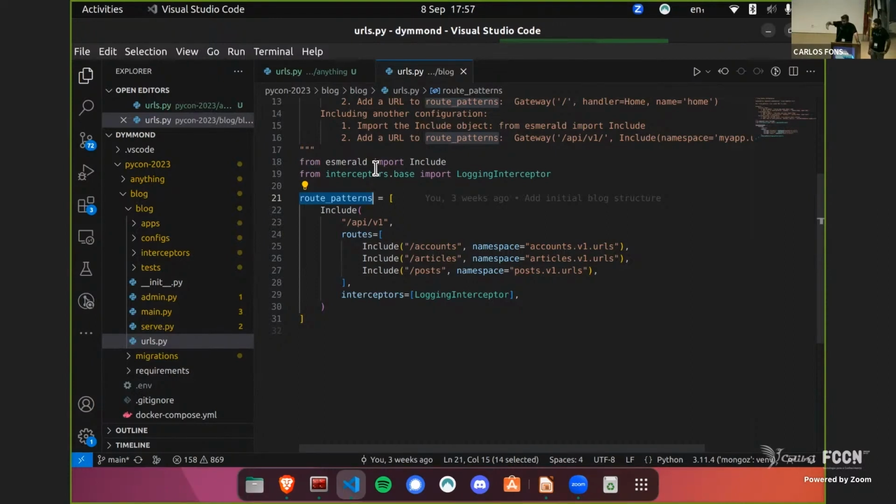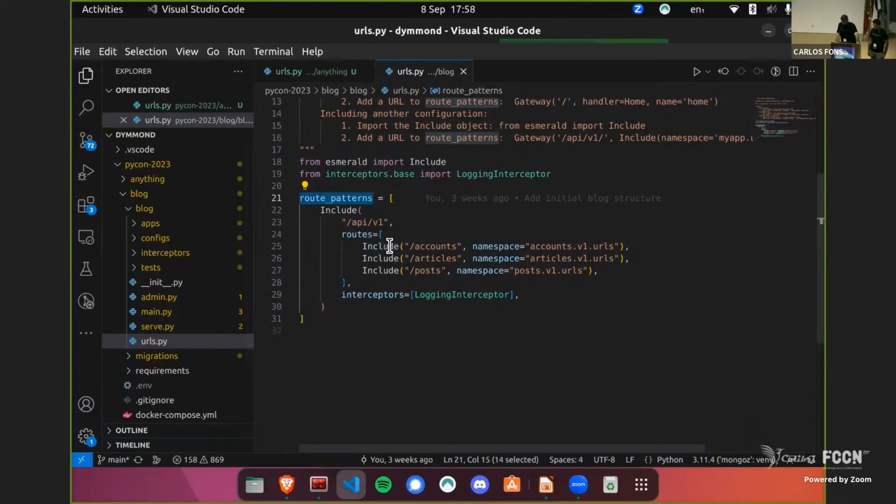And you can have nested imports. You can have an include, and inside the URLs, you have another include, so you can have as much nesting as you want. This does not affect runtime performance, because it was built on top of Starlette, which means that once the server starts, everything can be accessed as fast as you can. It does not try to identify which type of URL needs to be accessed. Everything is already assembled by the time the server is up and running.